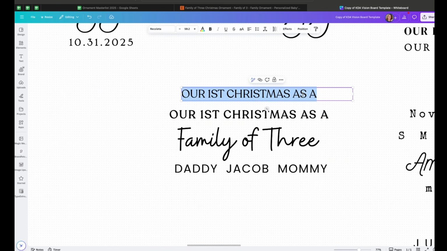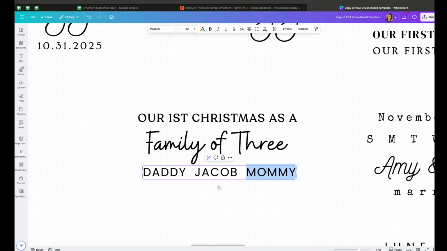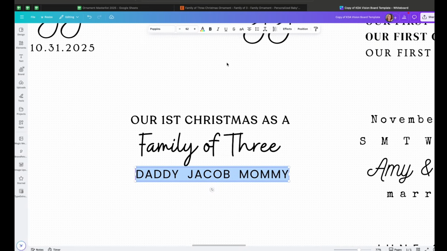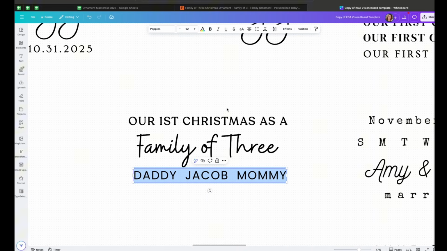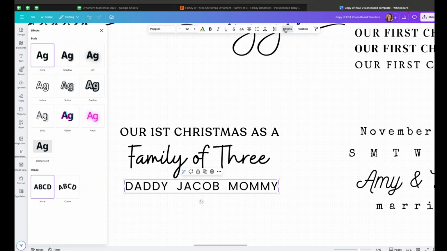So those little details are really going to set you apart from your competition because your designs are going to look better. Same thing for this Poppins font down here. I use Poppins a lot. It's a really great minimal sans serif. And then this middle one is Buffalo, which is such a great tried and true friendly script. On Poppins, if I go to effects, if I go to the letter spacing, it is at 73.